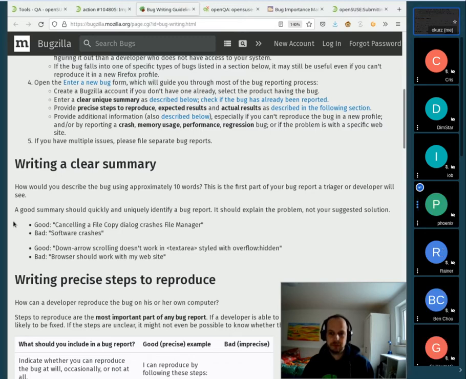Try to reread it once and think about someone else reading it, not with the information that you have in your mind, but the information that you write down. Is this complete for someone else to understand what you want to tell them? Thank you. That's a very good idea. Yeah, before you click the submit button, read it once more and put yourself into the shoes of someone seeing that bug, who should be informed about the bug, and how they would be able to understand what you want from them. Okay, something else?